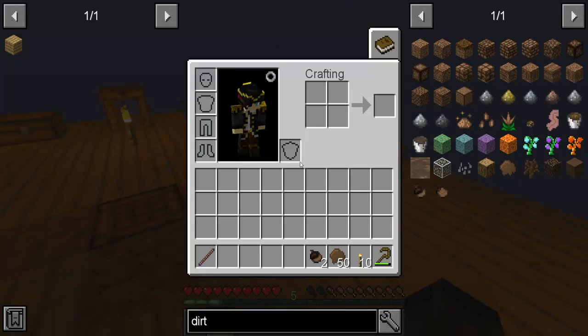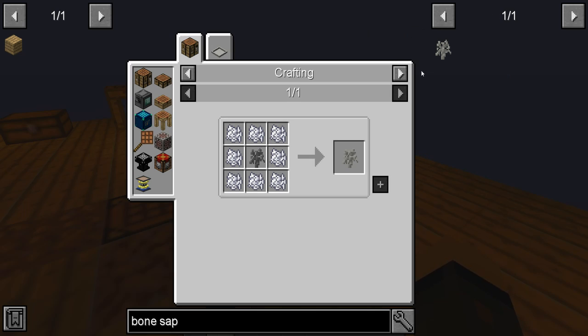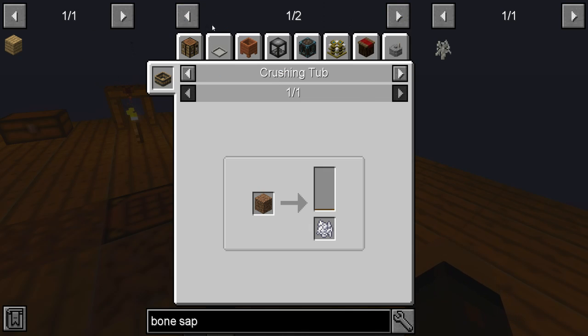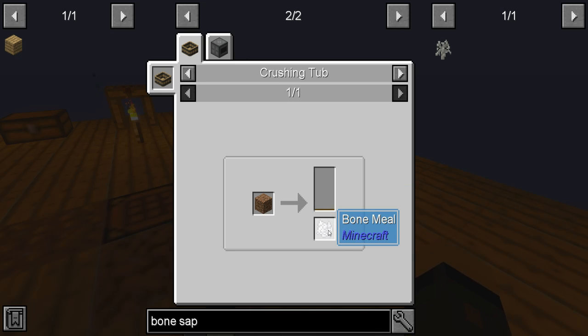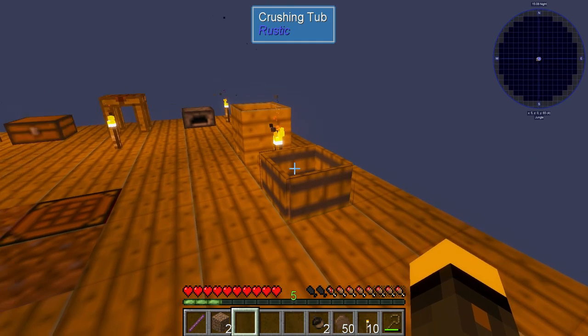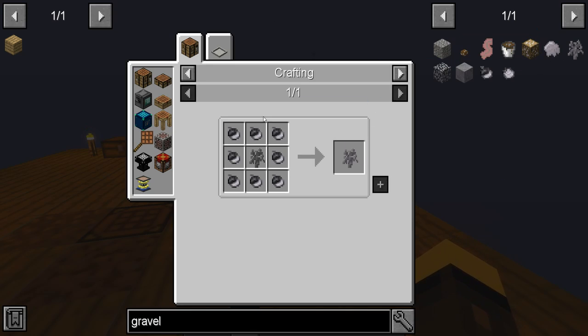I don't know what's going to happen with that, because if we go back to bone saplings, we might have to just get straight into making gravel instead. So we need this bone meal put into there. Is there any other way maybe? It looks like it's saying 1 dirt gives you a bit of mud and 1 bone meal, but I'm not 100% sure how we're going to be doing this. So I'm only kind of looking into that in a second, but for now I want to have a look at the gravel sapling, and that's right here.